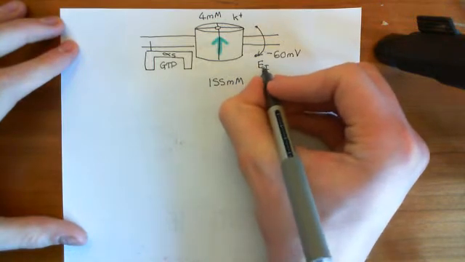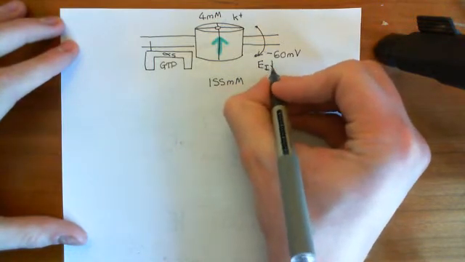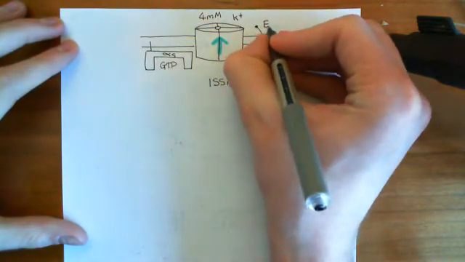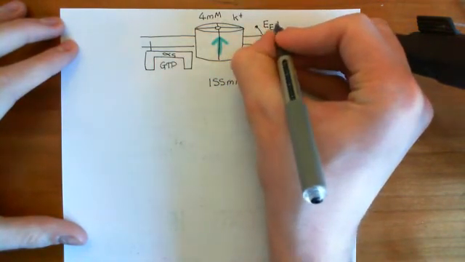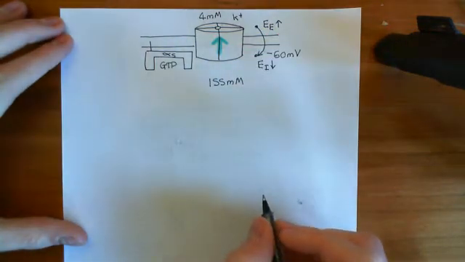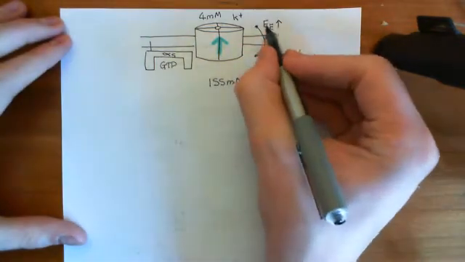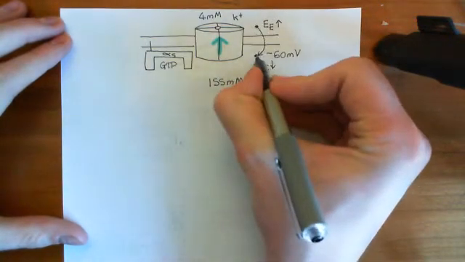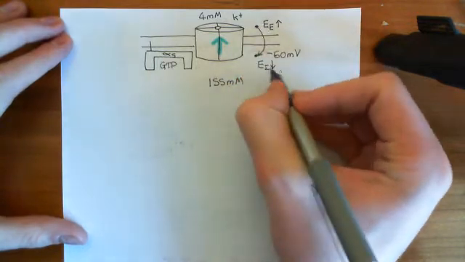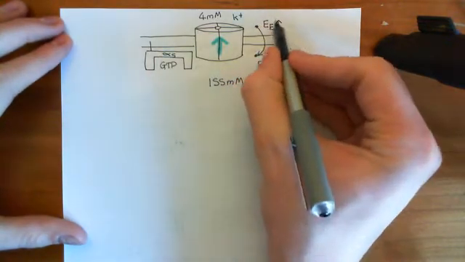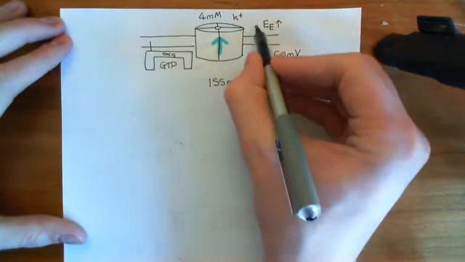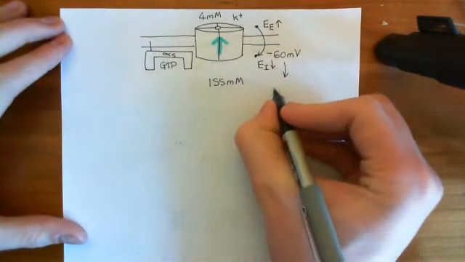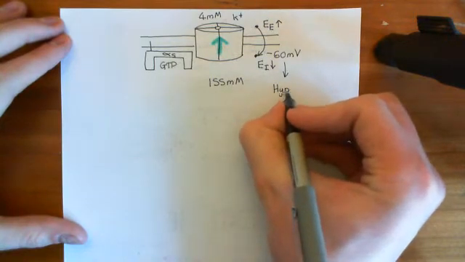Because you're moving positive charge out of the intracellular compartment, the electrical potential of the intracellular compartment will go down. Because you're moving positive charge into the extracellular compartment, the electrical potential of the extracellular compartment will go up. That means that when we ask what's the electrical potential difference from extracellular to intracellular, it's going to become more negative because this one's getting higher and this one's getting lower. So the amount that you'll have to go down from here to here is going to get greater. So we are basically going to hyperpolarize the cell membrane.